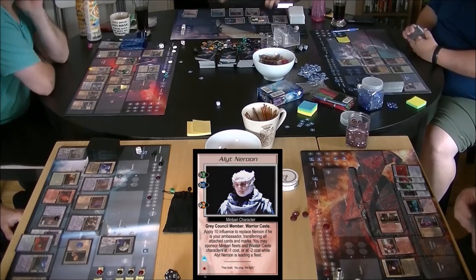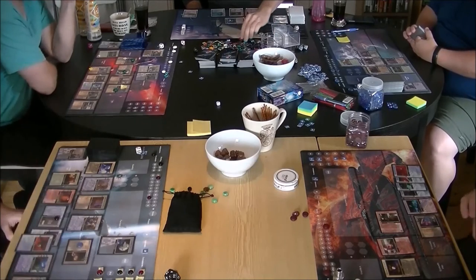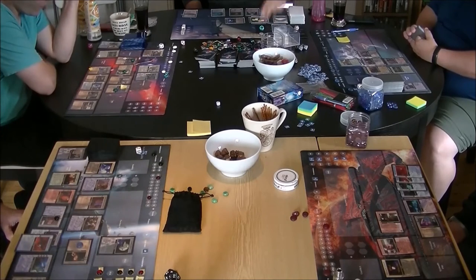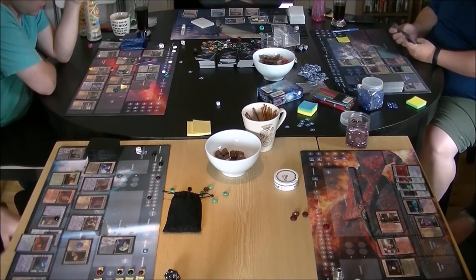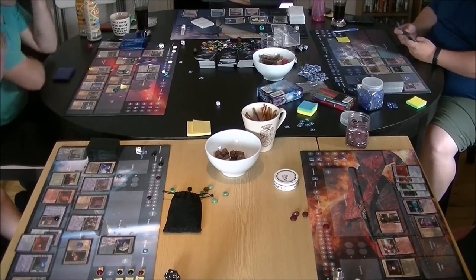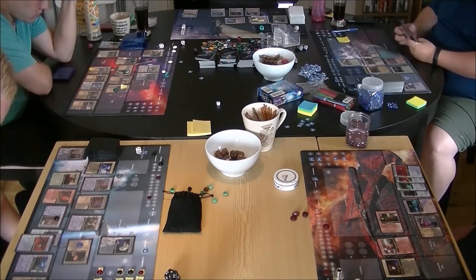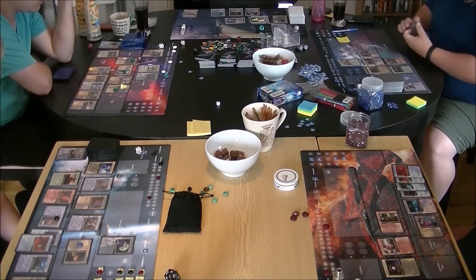I am supporting with Elite Naroon. I already replaced Elite after Naroon was injured last turn, I think. Yeah, and it was really nice. I mean, this was a nice chance of getting the Secret Masters dumped and blocked for several rounds. Right now the game is already in the midsection.